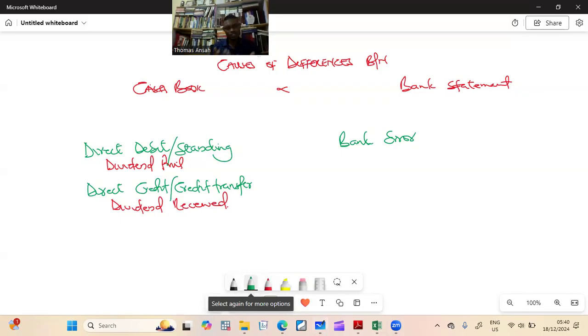Other times too, a customer will pay you some money in check, you take it to the bank. So when you take the check, what do you do? You debit your cash book, right? And you credit the customer account. But when you take it to the bank, the bank says they've dishonored the check. So that one too is another thing that can happen. We call that one dishonored checks.